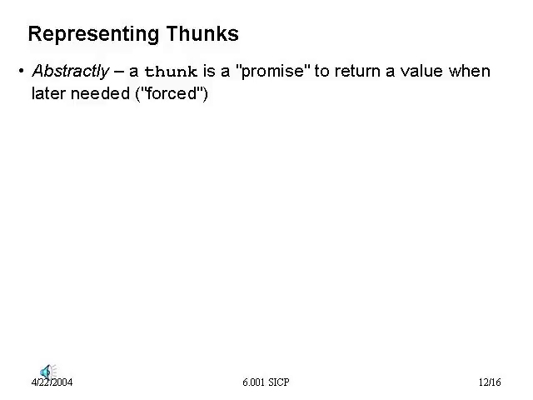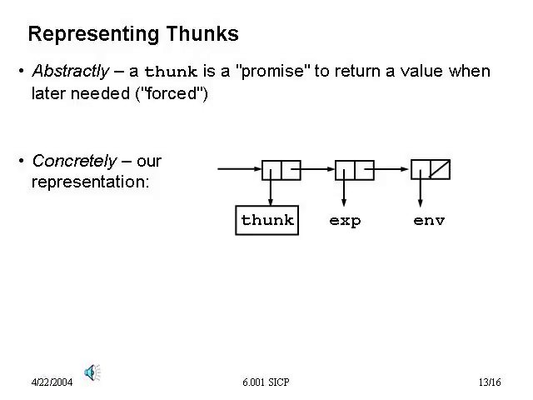So inside a thunk, we need to represent the expression itself, the environment that's going to be the context in which we get the value of that expression, and a label that says it's a thunk. And it represents this promise to do the work when asked. To actually implement this, well, we can just build this as a tagged structure, right? We could make a list which has a label thunk at the front, plus the actual expression, represented as list structure, since that's how it's passed into the evaluator, plus a pointer to the environment. And that can be our concrete representation of a thunk, a delayed promise to do evaluation.